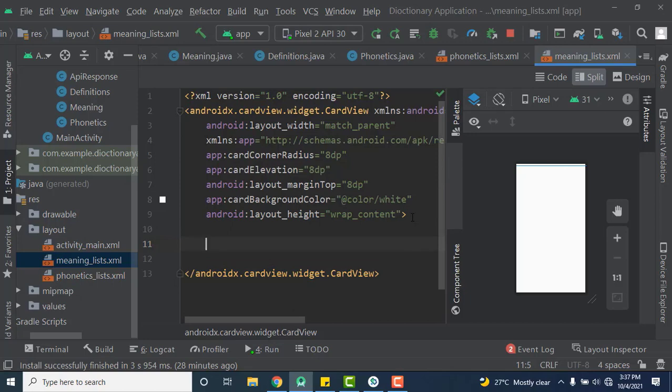So we are going to wrap our text view and our recycler view in a linear layout. So let's bring in the linear layout. We set it as match parent and wrap content. We set the orientation to be vertical.